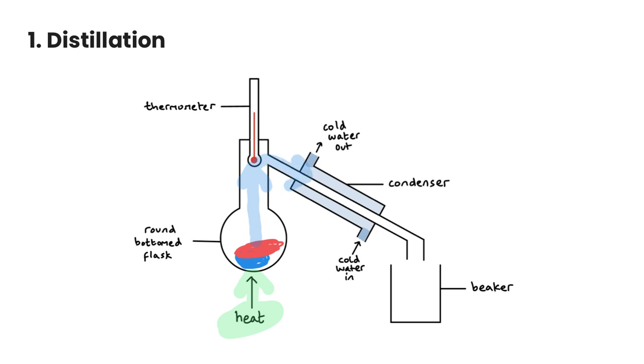We keep our condenser tube really cold by having cold water coming in and out, that's wrapped around this condenser tube, so that as the vapor comes into this, it condenses back into a liquid and drops down into the beaker here, which is going to then just bring our blue liquid here, keeping the red liquid separated. This is a way to separate two different liquids that have different boiling points but are a homogeneous mixture.